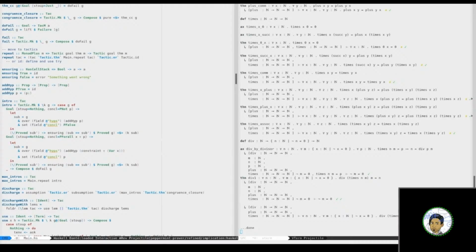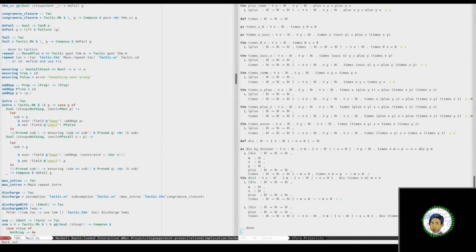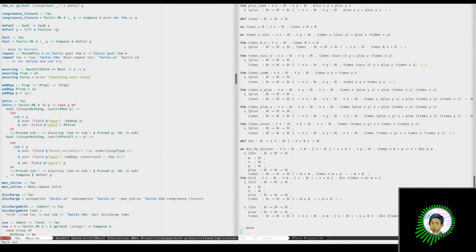we need also, more importantly, field at bound variables. We do x colon underlying I type, I don't know where this y came from, of toe colon... boom.